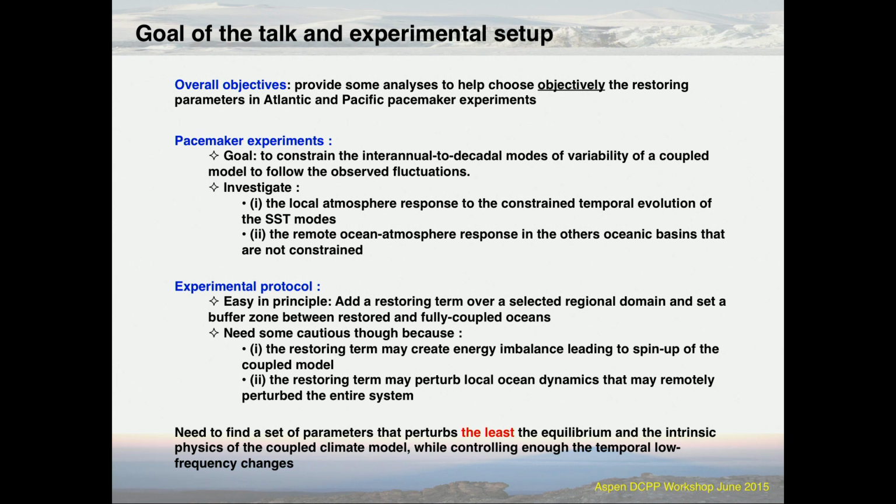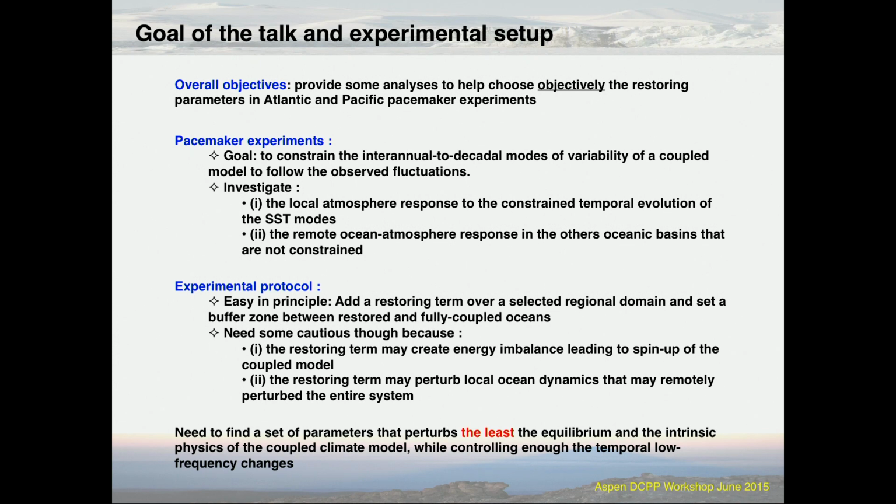Just to remember some general sentences about Pacemaker experiments. The goal of these experiments is to constrain the internal to decadal modes of variability in a coupled model to follow the observed fluctuations. The goal is to investigate both the local response to the constrained temporal evolution of the SST modes that we're restoring to, and also the remote ocean-atmosphere response in the other oceanic basins that are not constrained and are free to evolve, freely coupled.